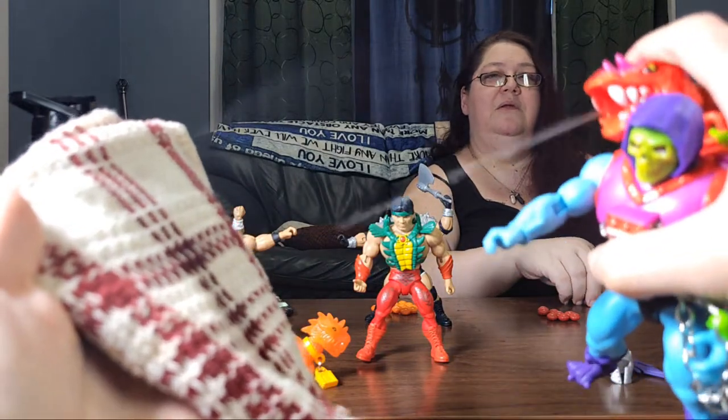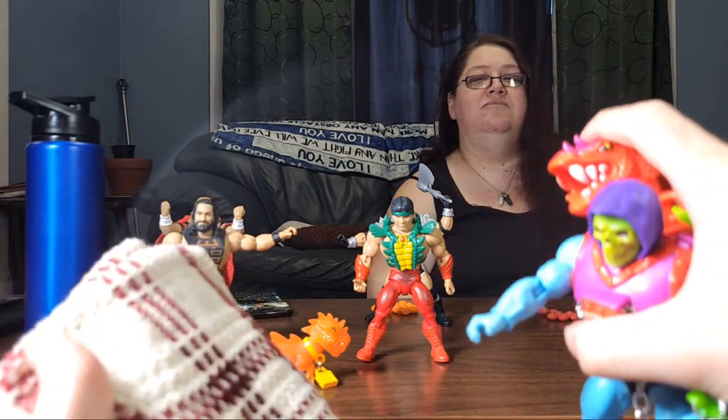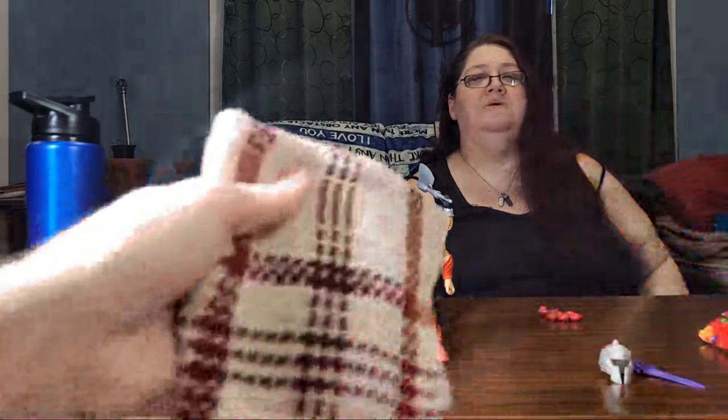It works great. I tested it. You get about, I think it's about 25 to 30 shots out of a full dragon. So see that? Look, it's already empty. I had it about half full. You get a couple shots out of it. It works just like the vintage one.